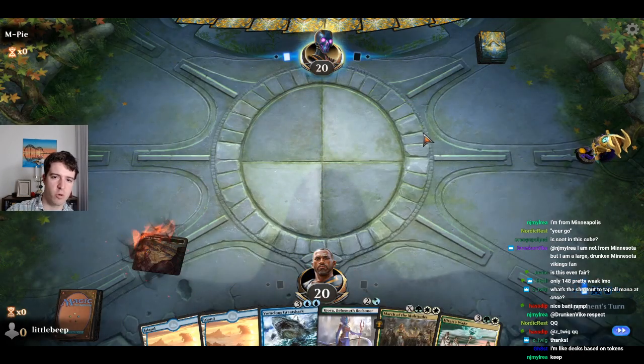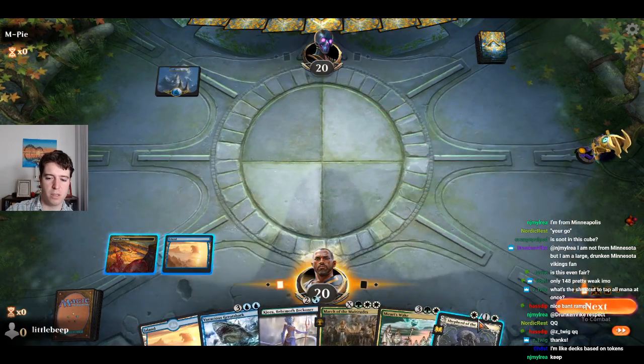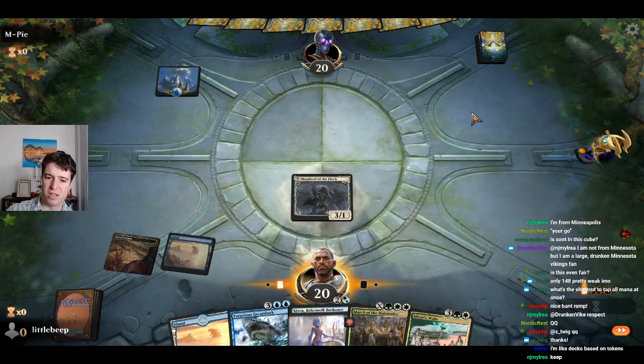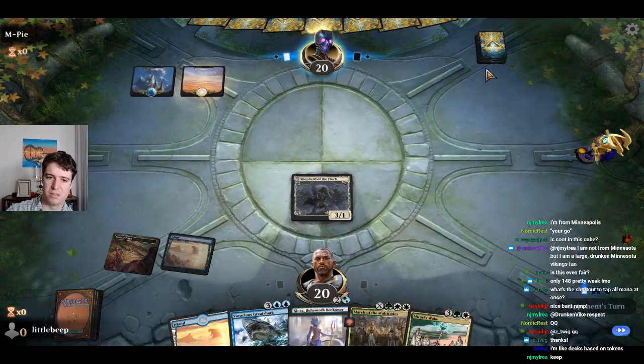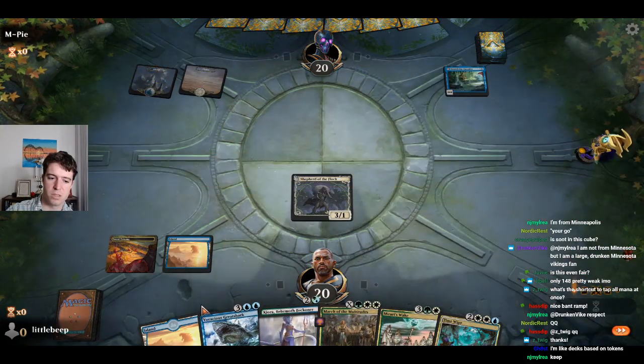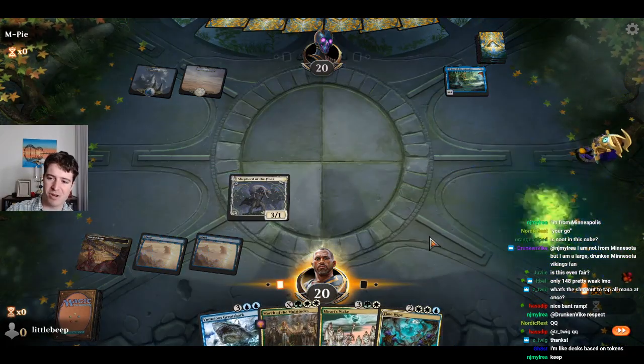I like that this deck sort of has a plan. Shepherd of the Flock. All right. I'm just casting this. This is like a reasonable distraction. Search for his Contagion. All right, well. Welp. Better find some lands, chat. Better find some lands.